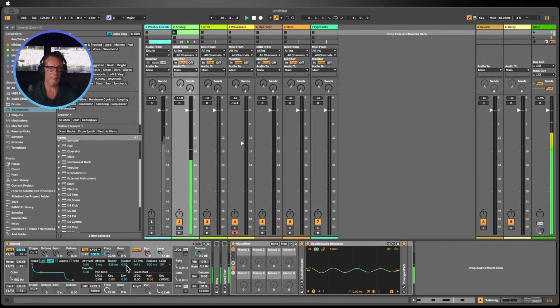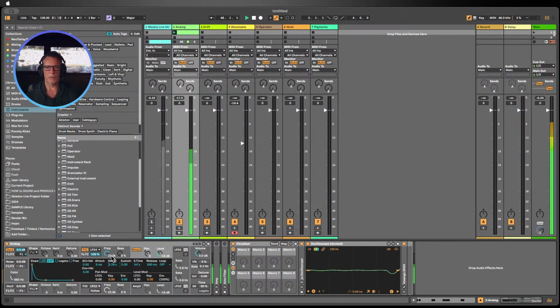So let's go to the amp envelope. Kick drum, we don't really need a lot of sustain. I think we can have that at 0. If you bring in the decay, it'll be a very short kick, almost like a click. Or we could have a longer decay, like an 808 type kick. So if we were trying to make a big 808 kick, we'd probably have that decay a bit longer.